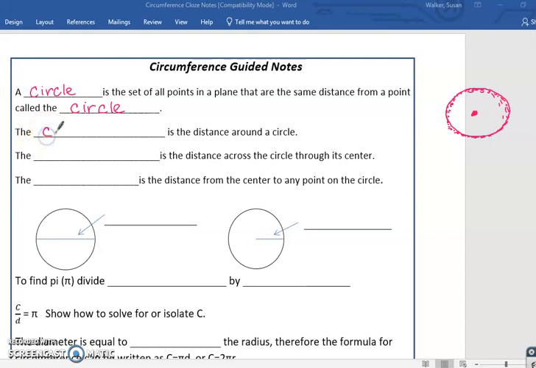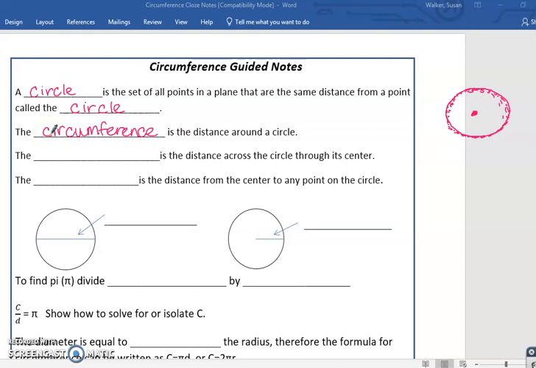And the circumference is a word that means distance around a circle. Okay, so I always think of this part meaning circle, circ, and then ference. I always think of fence, circ, fence, circumfence. So I always think as a fence goes around a yard, so in this case, around a circle. Okay, so circumference is around, kind of like perimeter, but it would be perimeter of a circle.